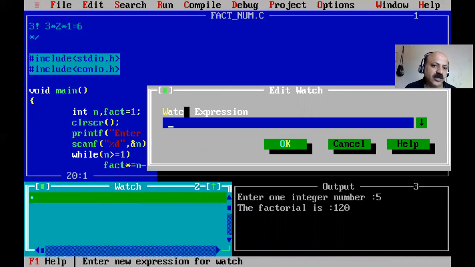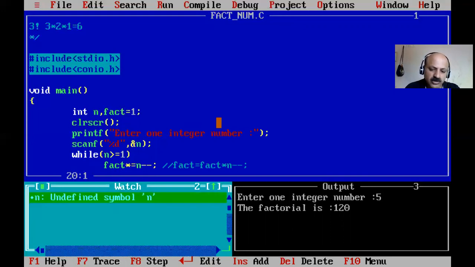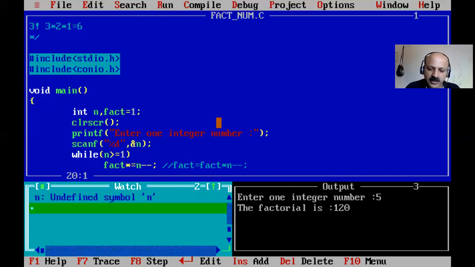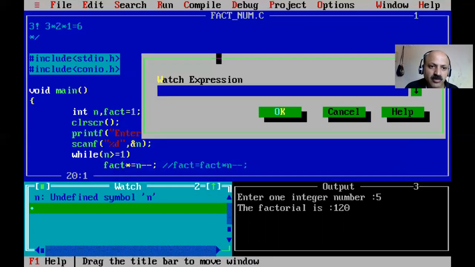Okay, so I just give n first, as in our declaration part, and then you can come back up and down with the keys. In the keyboard there are four arrow keys: left, right, top, bottom. So I just give the down arrow key and then press the enter key, so you can understand. And you can also move this screen.